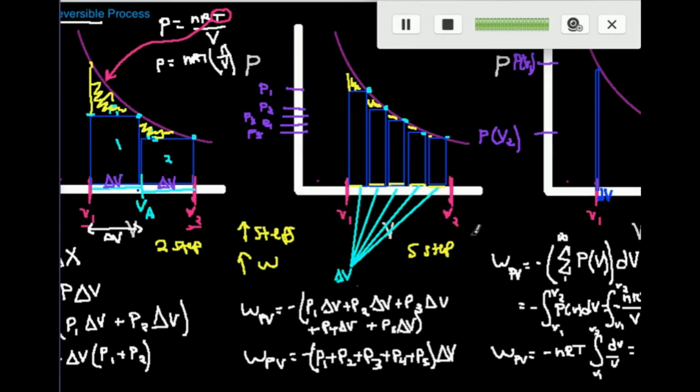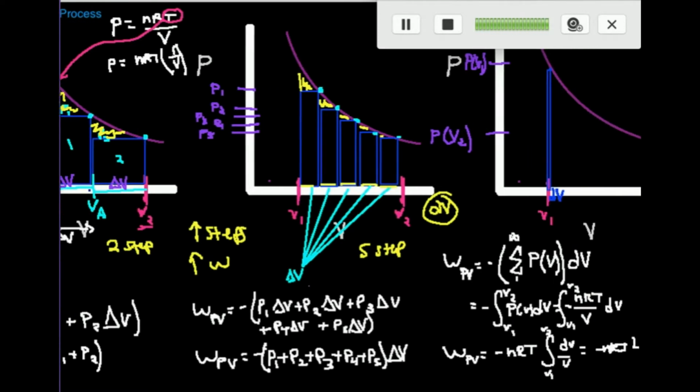Well, since V1 and V2 are finite numbers, you might be tempted to say it is a finite number, but I can actually theoretically get an infinite number of rectangles between V1 and V2. And you might be able to see where this is going. Now, because the distance between V1 and V2 is finite, how can I get an infinite number of rectangles between there? Well, if you have an infinitesimal distance in terms of volume, in other words, dV as a distance, then you can get an infinite number of dVs between V1 and V2.